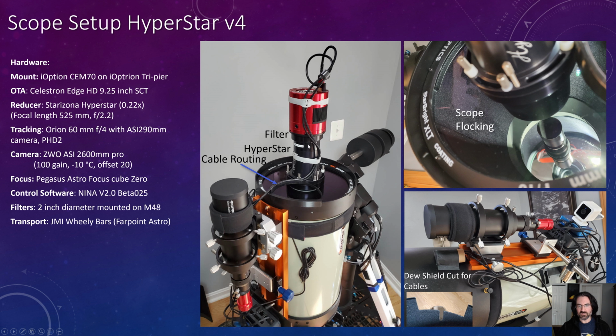The HyperStar does put the camera on the front side of the telescope, and that means we have cables to run. I have used a cable routing system to give me an arch for the cables that should minimize diffraction spikes coming off of the cables. I've also flocked the inside of this scope. The coating used by Celestron is a grayish paint that does have some reflection, so I've added some flocking to minimize any potential stray light or reflections.